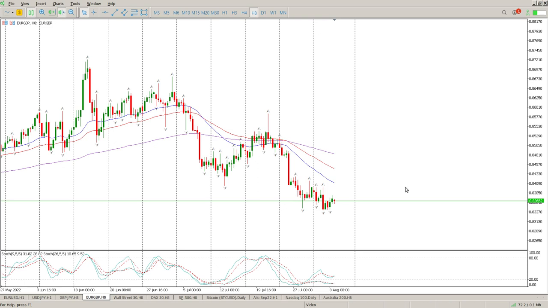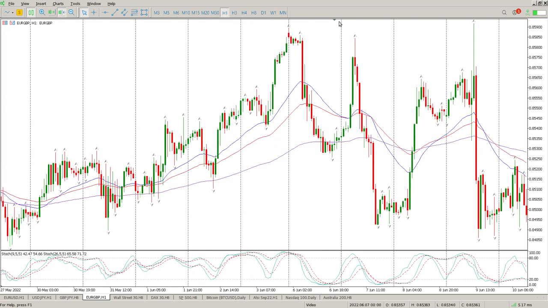Moving on to Euro British Pound. So we were looking for continuation to the downside yesterday. Not so convinced on that when we've got this divergence forming and this chaos here. That chaos is very typical of a flag. You can see there. So when you see divergences like this and then price action doing that, more than likely it's going to turn out to be a flag.